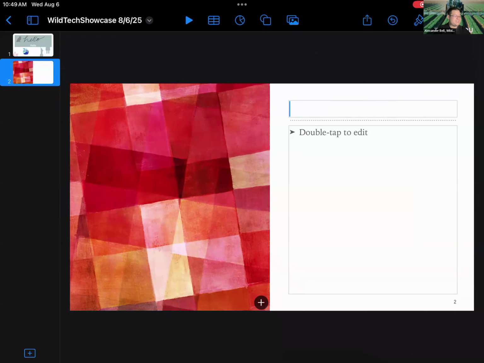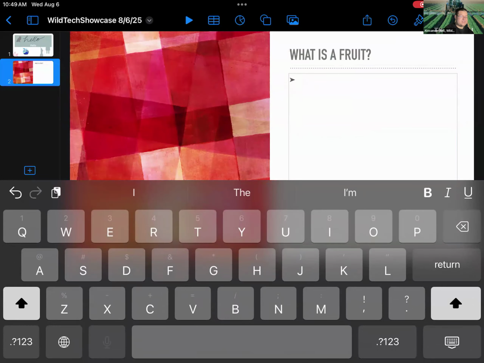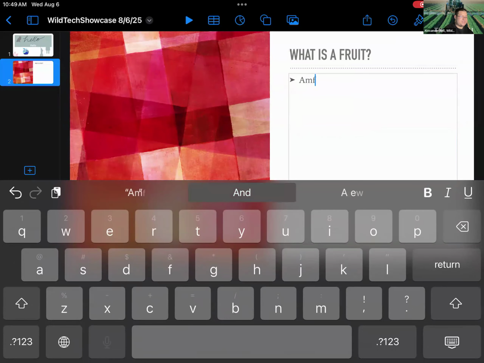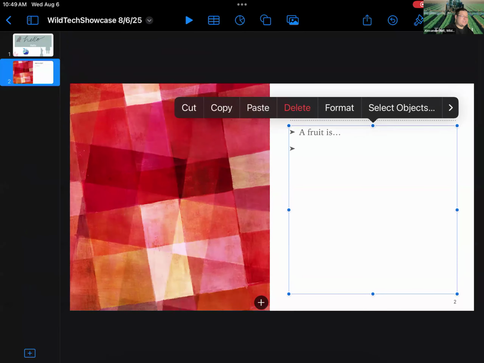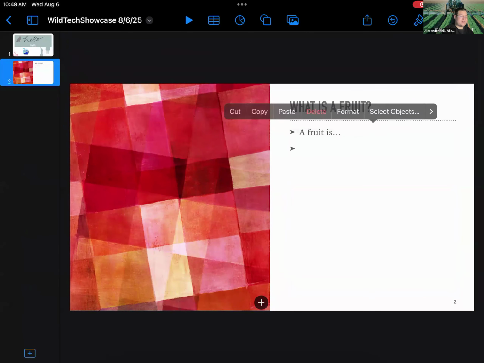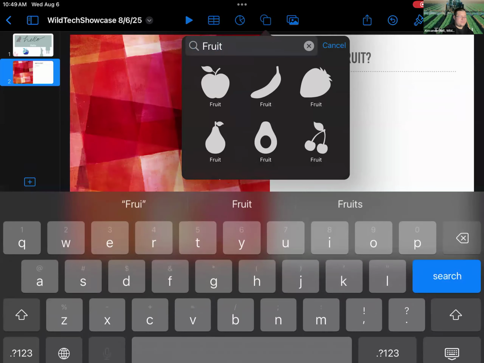But let's say I was doing this, yeah, fruits and veggies. So what is a fruit? This template has it all capitalized, no problem. And then maybe just using what's already there. What is the fruit? A fruit is, hit the return key, you get another bullet point. But again, remember, you can add photos, clip art, right? A fruit is. So again, search fruit.